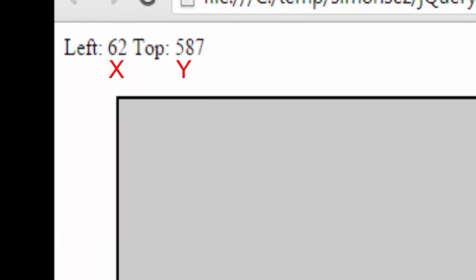If we click down here, we'll expect the opposite: a small x value and a big y value. Okay, looks good so far. If we click outside of the box in this white area, nothing happens, which is what we expected. We only want the clicks to happen inside of this box. And they do.